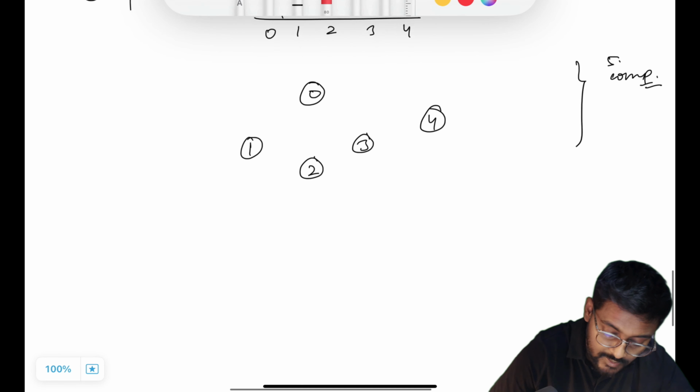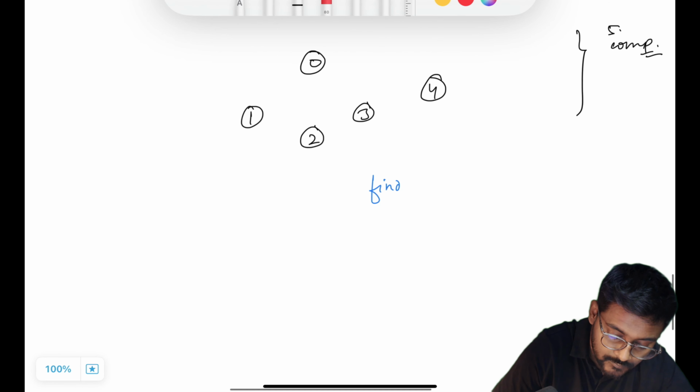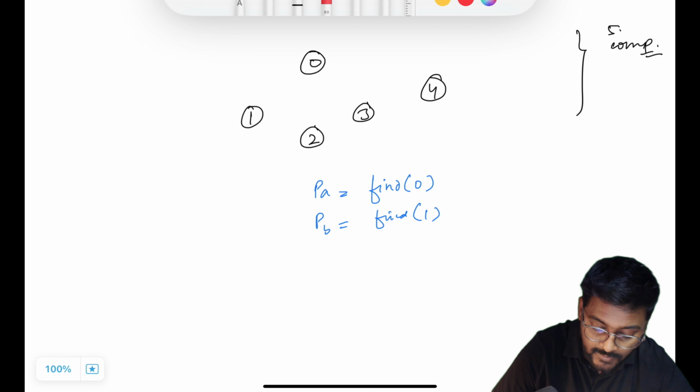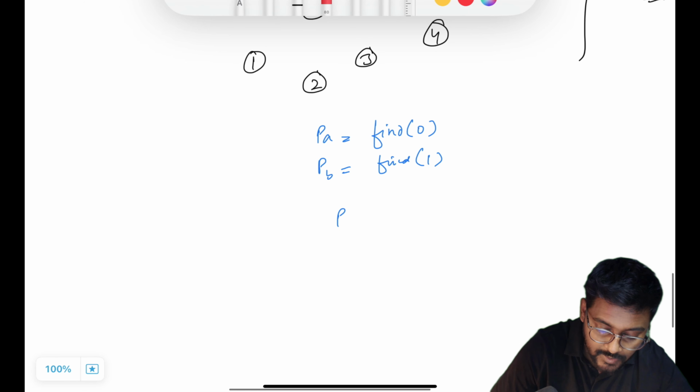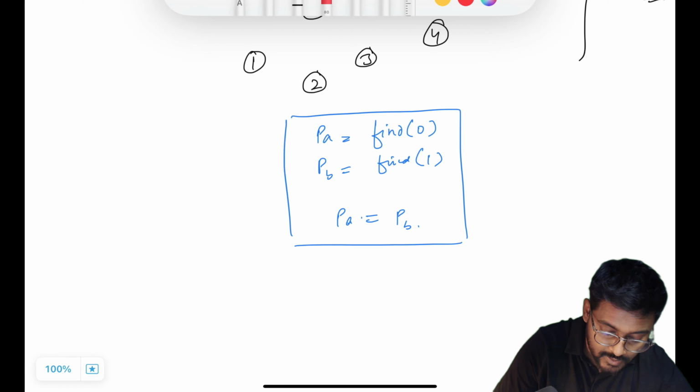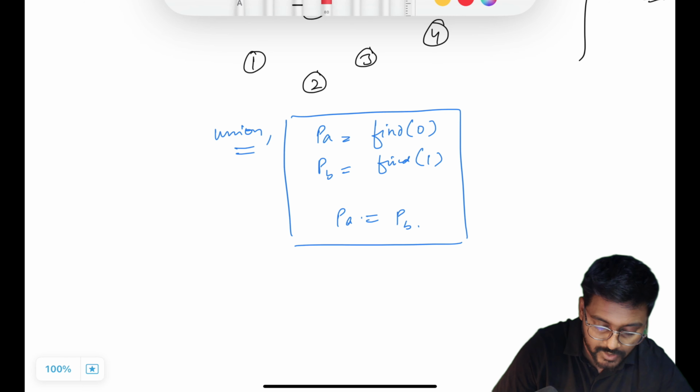What I do is find the parent of 0 and then find the parent of 1, parent of A, let's say parent of B. Then what I do is parent of A is equal to parent of B. I just connected those 2 components. This is a union operation.